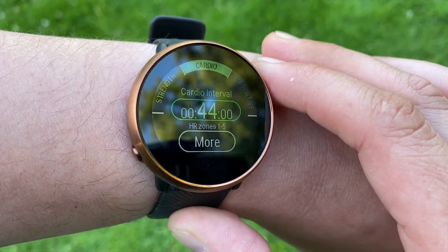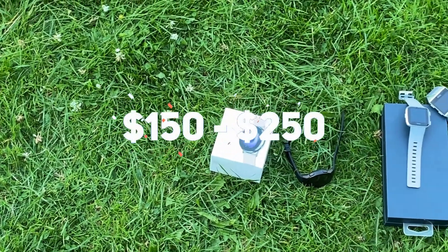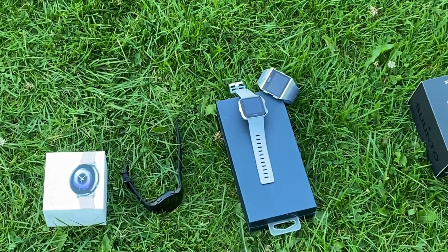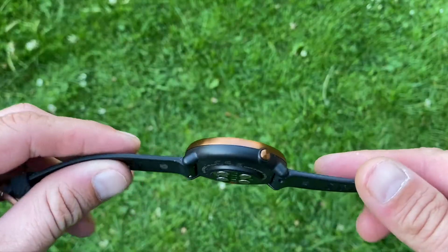Let's do a quick overview of the highlights before we jump into the details. The Ignite comes in a time when the smart and sport watch market is saturated more than ever. The budget segment — i.e. the $150 to $250 market — is packed with the likes of Garmin Forerunner 45, Vivoactive 3 and 4S, and Suunto Fitness 3. It won't be easy to compete in this market.